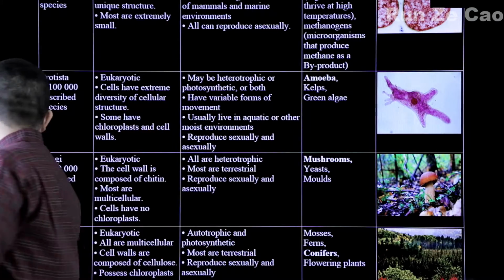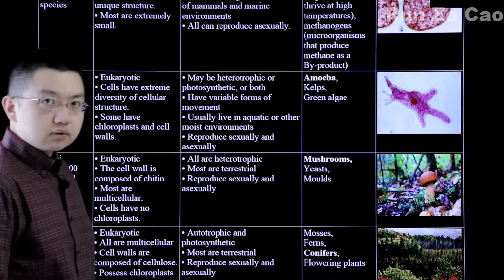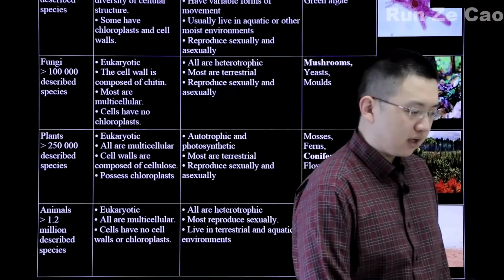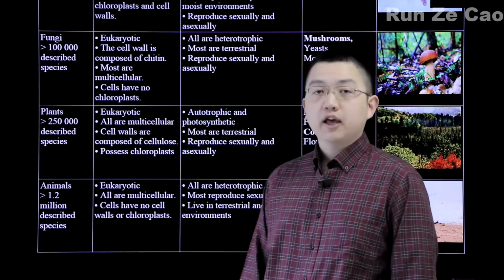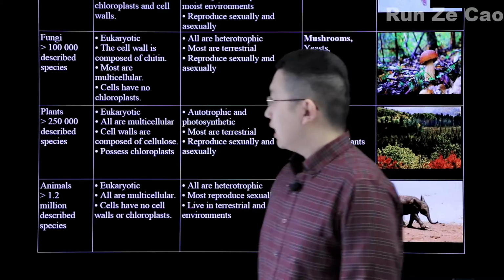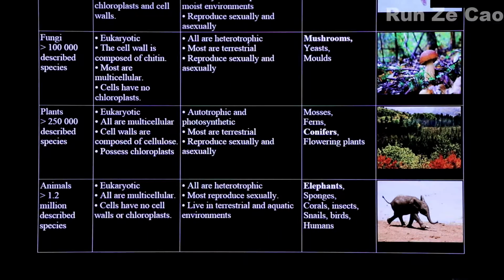Now, what about the next group? Well, fungi. So fungi, we also have a lot of described species, once people finally got around to distinguishing them from plants, at least. Because, well, they have cell walls, which kind of looks like plants under a microscope, if one is not too careful. They have no chloroplasts, though, which is, of course, a major distinction.